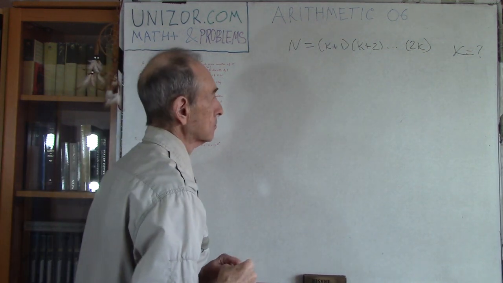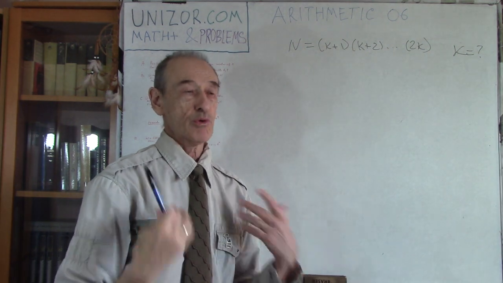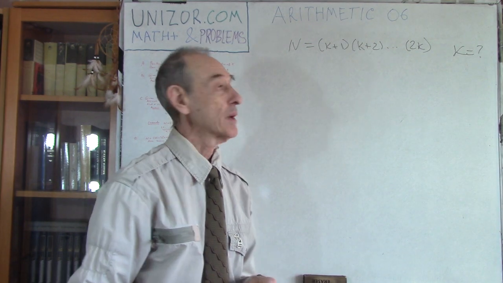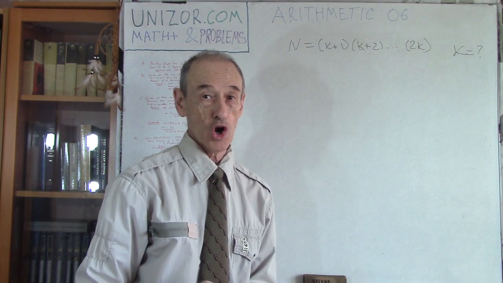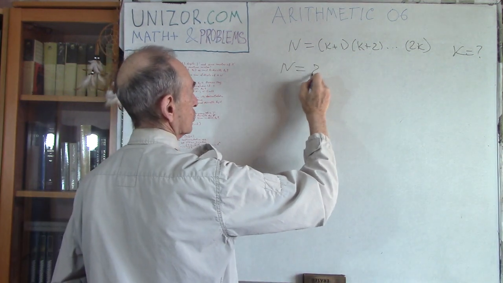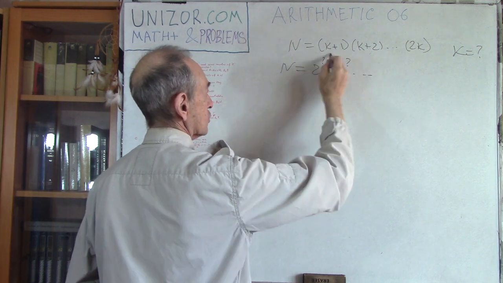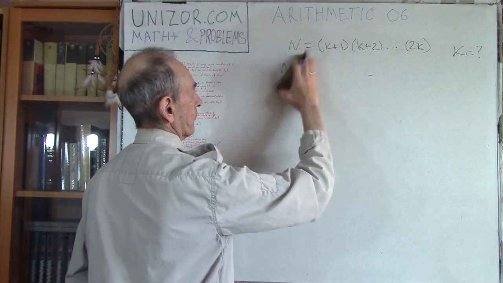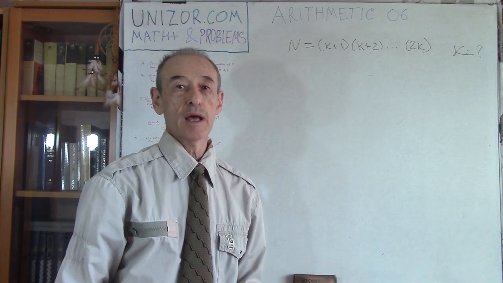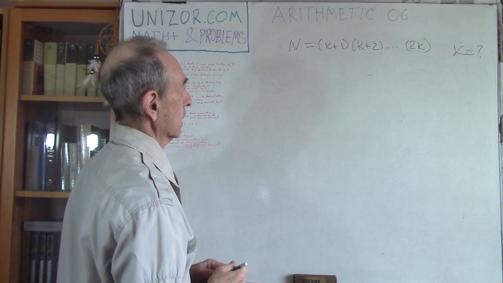Now the question is, if I represent this number n as a product of prime numbers, how many number 2 will occur? So n is supposed to be equal to 2 to some kind of a power, times 3 to some power, etc., prime numbers. Question is, how many 2s will be there? So if I start dividing n by 2, how many times will I be able to divide n by 2? Okay. Pause the video, and here is my answer.